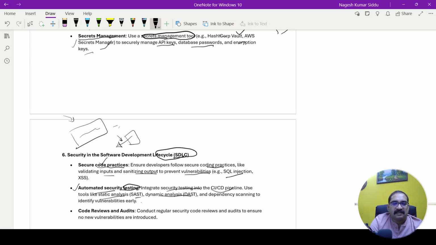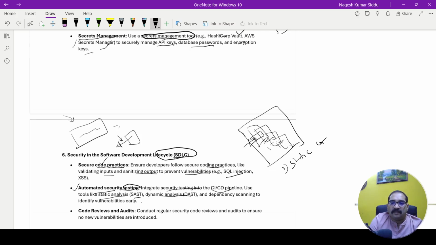Here static analysis talks about, I have a lot of code, right? So many files, so many packages, and so many lines of code in each of them. It may contain some vulnerable code. Maybe if it has some open source stuff, then it can still have some vulnerabilities. So we need to scan this code before we compile it, and maybe we deploy it and build the application. We'll scan it, that's called static analysis. When we scan the code, we identify any vulnerabilities and fix them. So one is static code analysis.